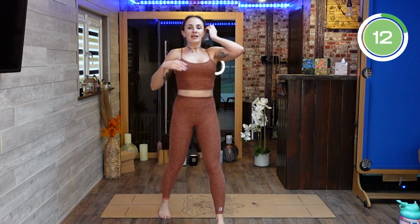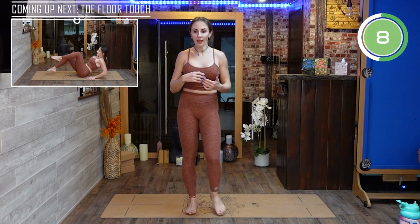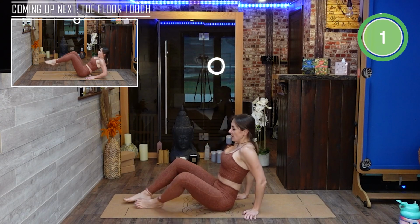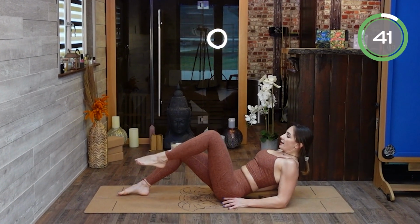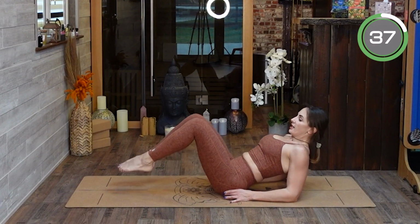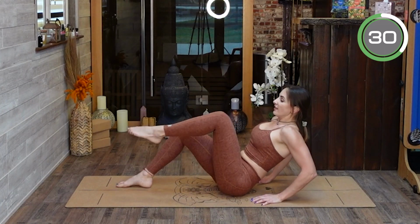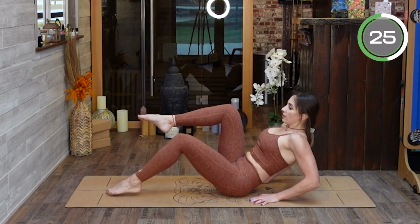Amazing. Notice how fast our heart rate goes up. And this is what we want. Now, go to the floor. So, beginner, go all the way onto your elbows and do one foot at a time. If you can progress, lift the feet, do this. If you can progress, come up onto your hands, elbows tucked in, and then do this. And if you can progress to what I'm doing, do this.